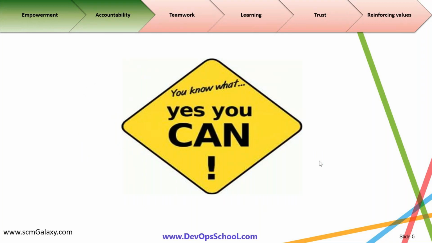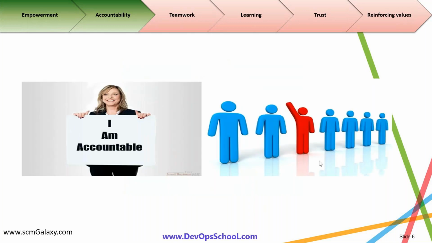If any failure is there, it's not like, it's not my job. It's not like that. You should say, I'm accountable for it. We all are responsible for the failure. That kind of culture you need to build. You might have seen that while working in an organization. Hey, we completed our work, but the other team has not completed the work. Because of that, we are not able to deliver this work, and this and this and this. This is not DevOps.